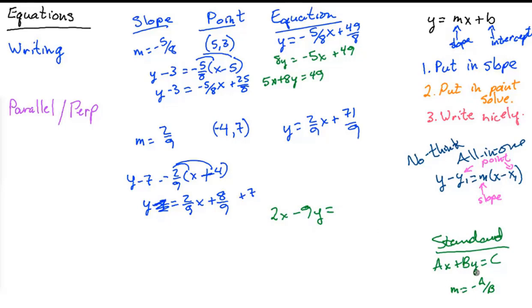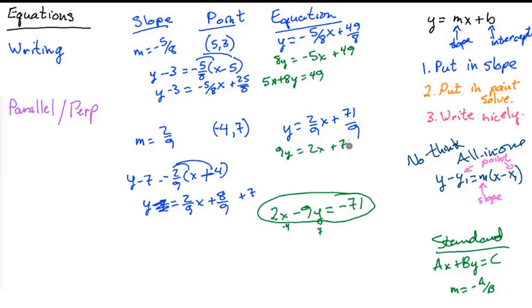If you don't see that, don't worry about standard form. You could just multiply through by 9 and be okay. But if you can see that this is that pattern, if there's a minus sign in here, it's a positive slope. If it's a positive sign, it's a negative slope. So 2x minus 9y, put in the slope. Now put in the point of negative 4, 7. Negative 4, 7, and you get negative 8 minus 63 is negative 71, and then you write it nicely like that. That would be the same thing as multiplying through by 9.